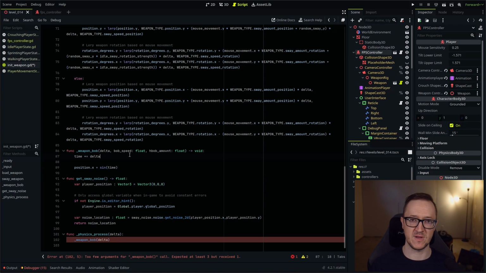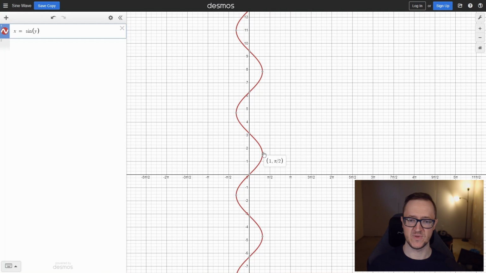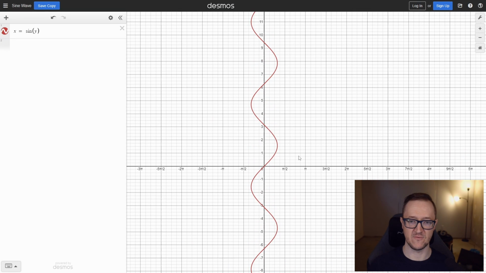Now notice that our function is freaking out because we don't have enough parameters. To see how we're going to use these variables, let's actually go back to our graph. So this is the function that we currently have right now. We just have a right to left movement and it's going only so far. So we want to be able to increase the frequency, how many waves we get, and also adjust the amplitude, which is the distance to the left and to the right.